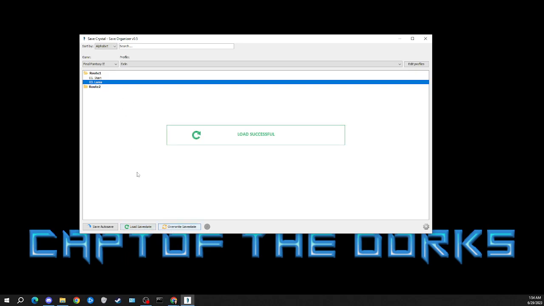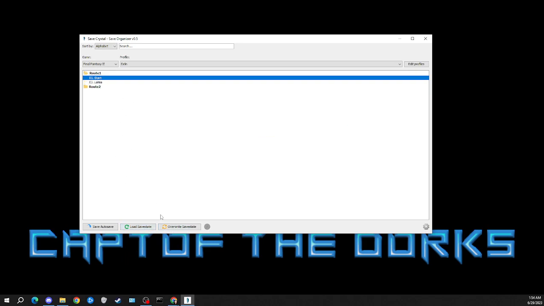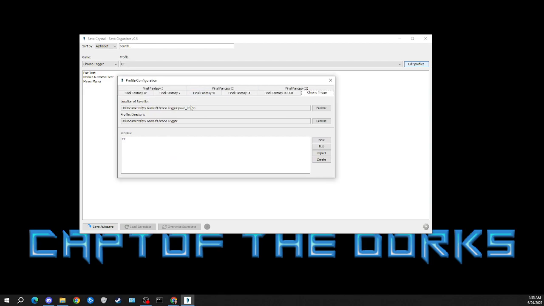We can load some more save states. So say we're going to load the start again. Easiest way, go in the game, just load your autosave again. 1 through 6 essentially happens the same way there. Chrono Trigger is a little bit different in the way that it works. Chrono Trigger has both an autosave and essentially a quick save button that you'll need to go out of the game to do. But we can see here that's also saved under My Documents.